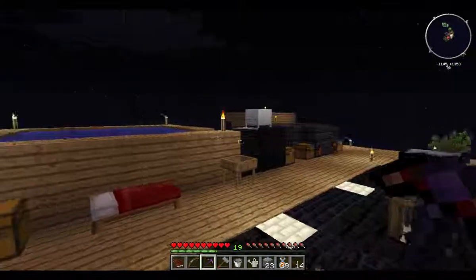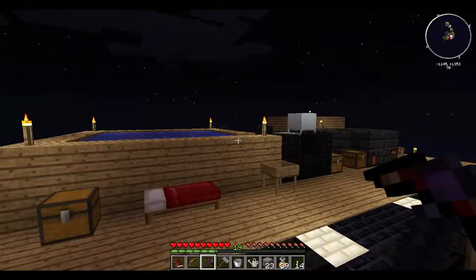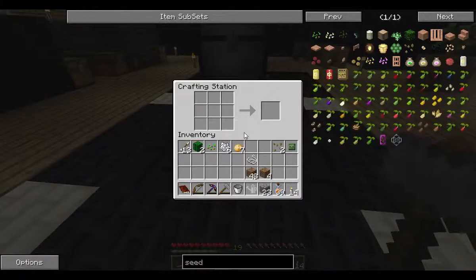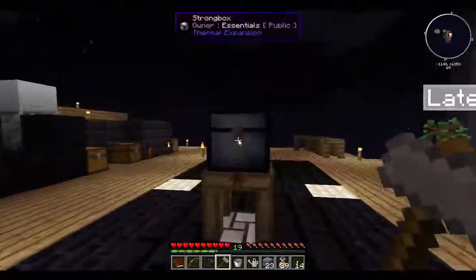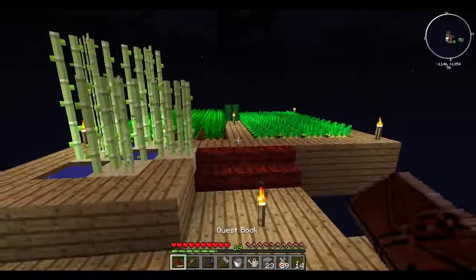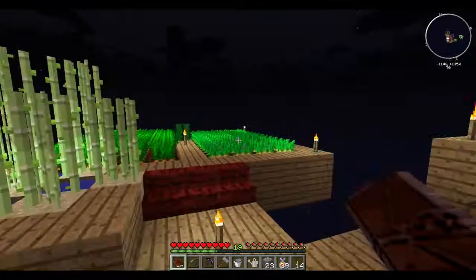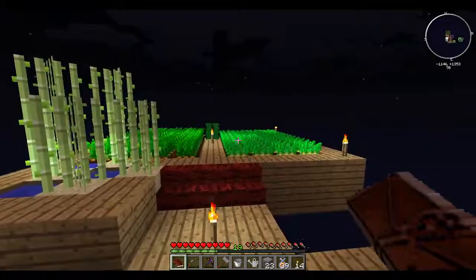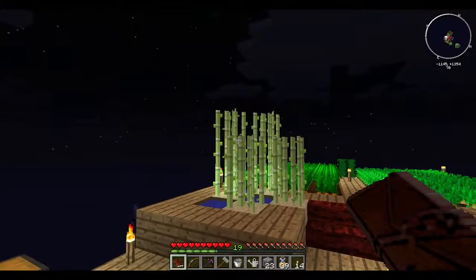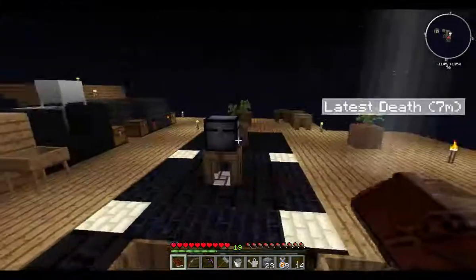Off camera, I actually went and built a mob spawning area. So we do have that now, which is kind of nice and at the same time, I guess a little bit annoying, but we'll deal with that in a second. Real quickly, we have cactuses, we have potatoes that I have been watering, carrots that I've been watering, and also some reeds. So we do have some other crops available.